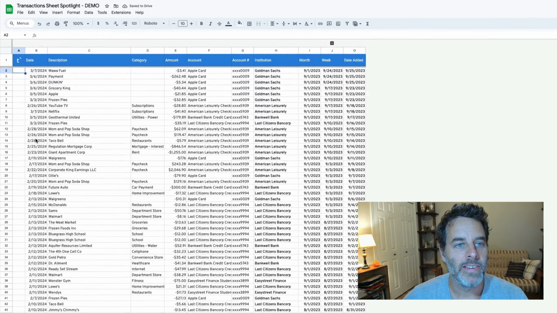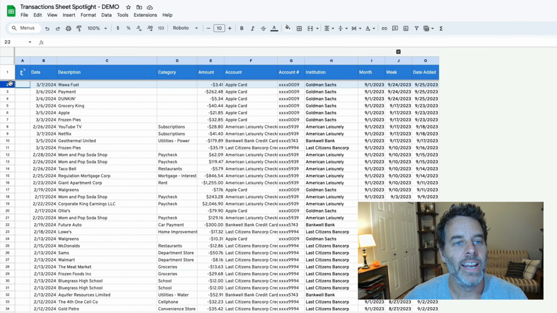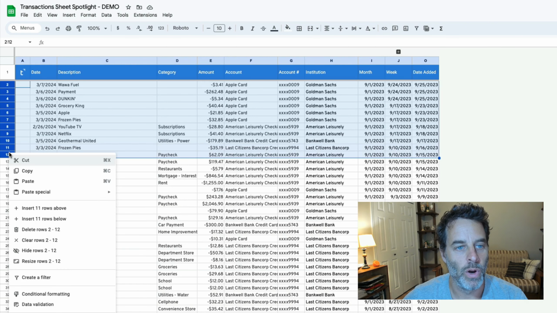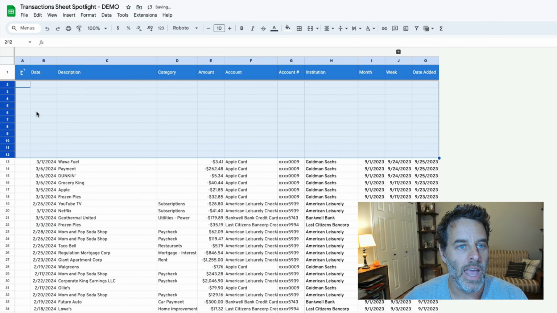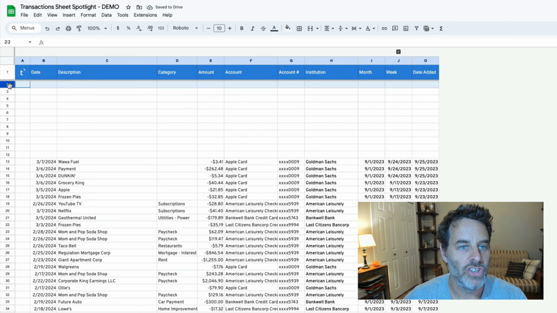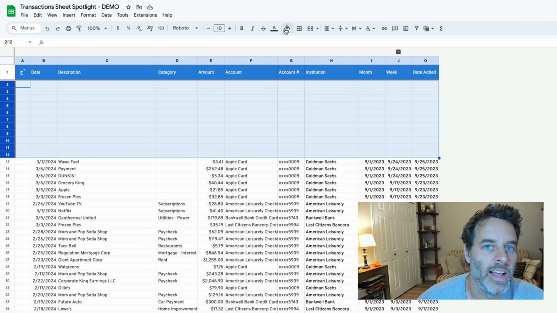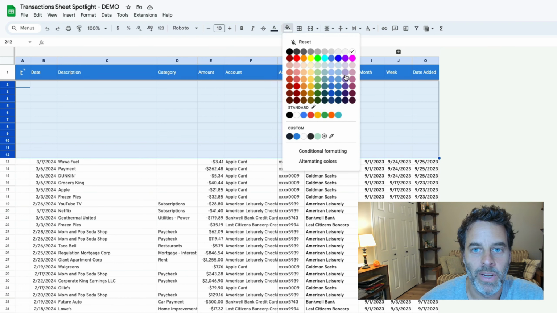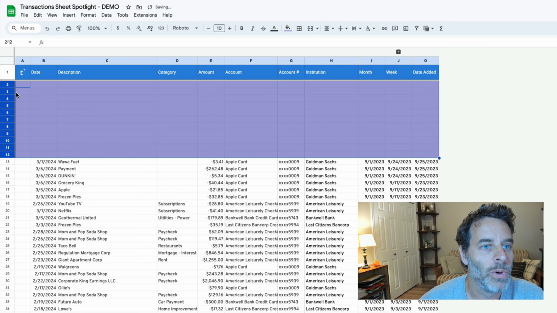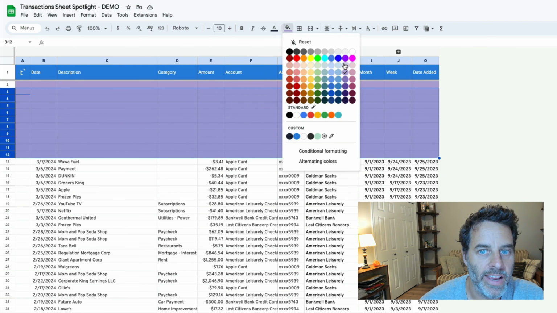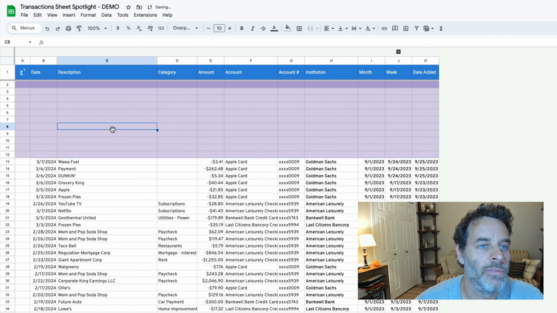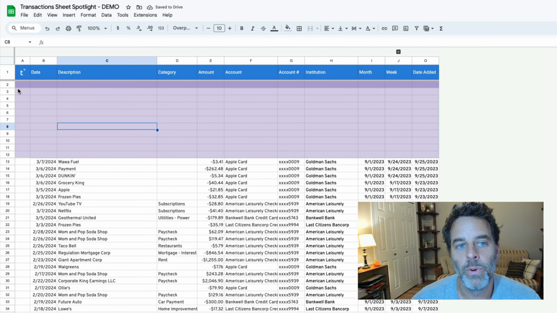At the top of your transaction sheet, you're going to create 11 extra rows. So you're going to insert 11 rows above, and then I'm going to shade these. I like to for some aesthetics. I'm going to pick purple because it makes me feel more relaxed, and I'm going to make a two-tone color here so that I can differentiate row 2, which is going to be a header row, and it's going to have a search term. You'll see that in a moment.